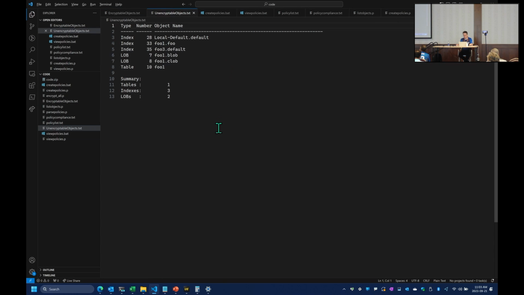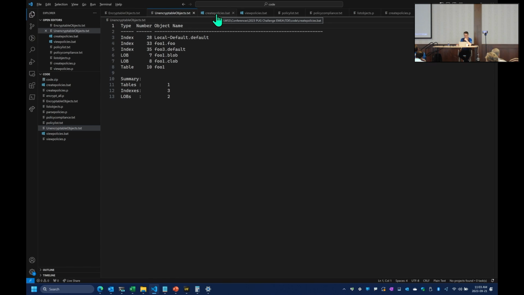And then there's also a report, which I call unencryptable objects, and it's a list of all of the objects that are in the schema area. So you would run this against your database and see, do I have some cleanup to do, and get those objects out of the area so that they can be a target of a policy.